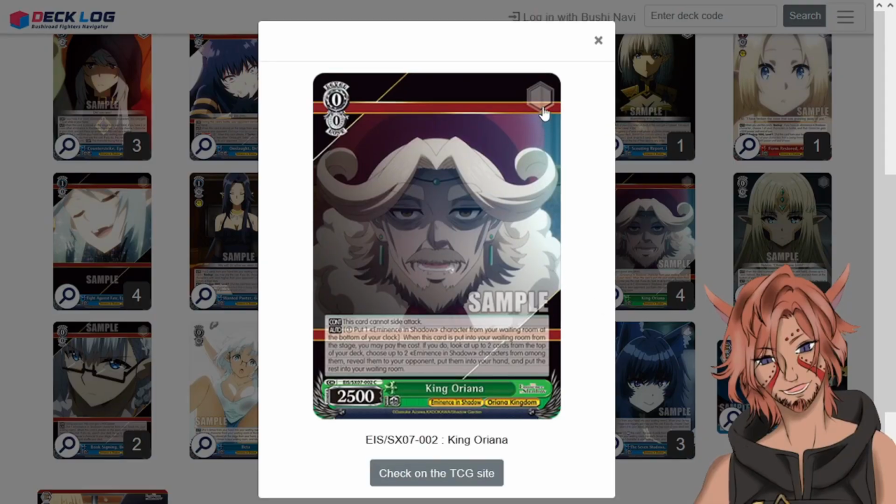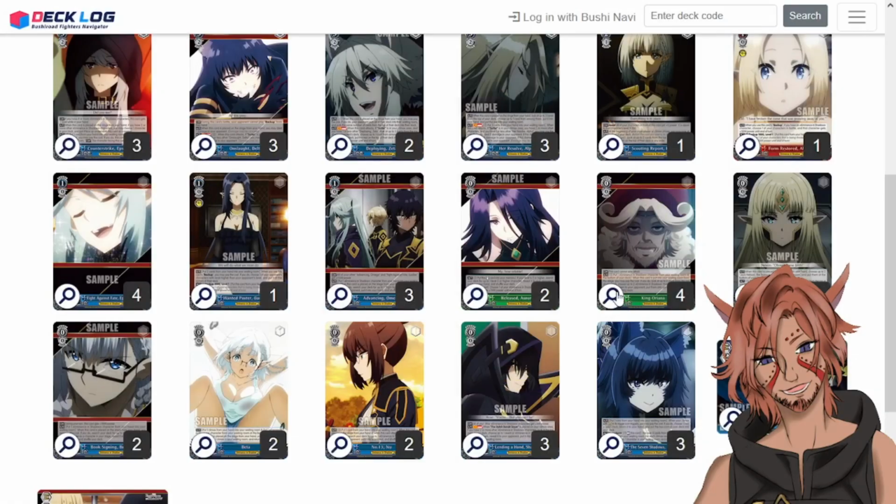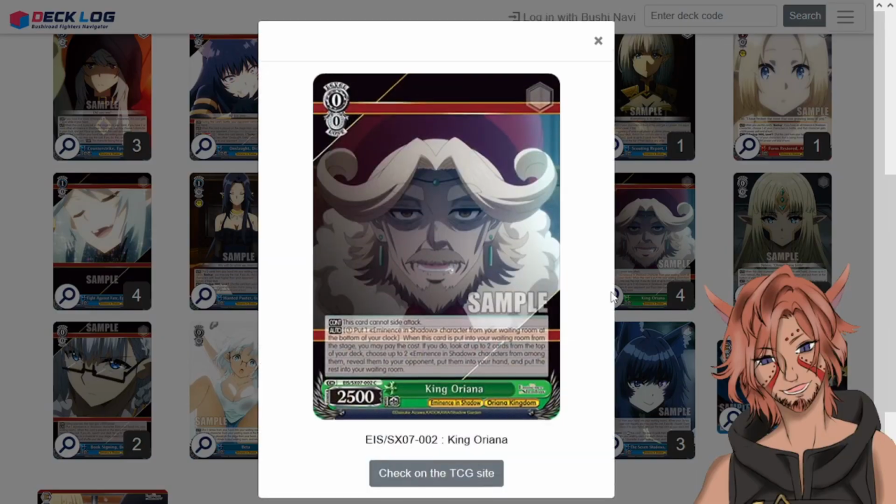0025 King Oriana, just how I feel drained after a day of work. This cannot side attack, but when this card is put into Waiting Room from this stage, you can pay 1, put an Eminence and Shadow character from Waiting Room at the bottom of your clock. If you do, look at up to 2 cards from the top of your deck, choose up to 2 Eminence characters amongst them, add them to your hand, put the rest into Waiting Room. So very nice. This is basically what people refer to as the Aqua Ricky level. Basically on death, being able to burn yourself to try to add cards to hand.